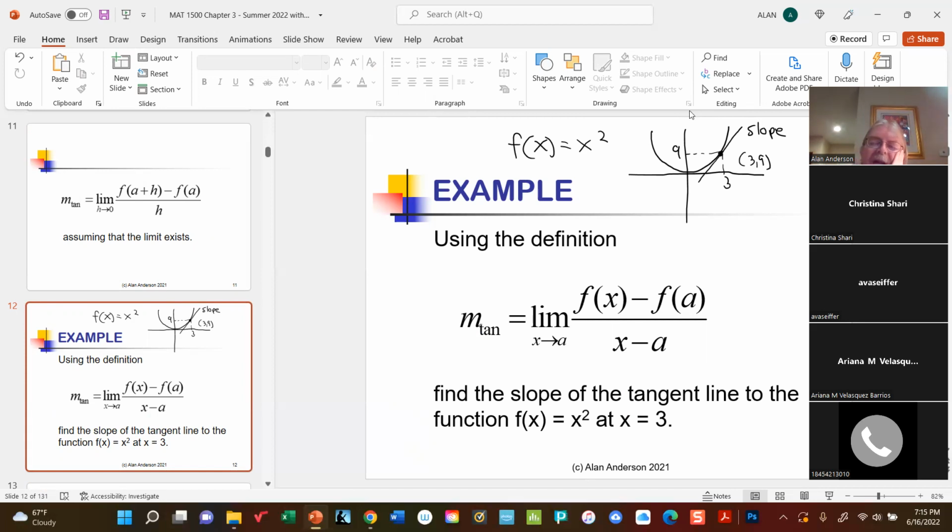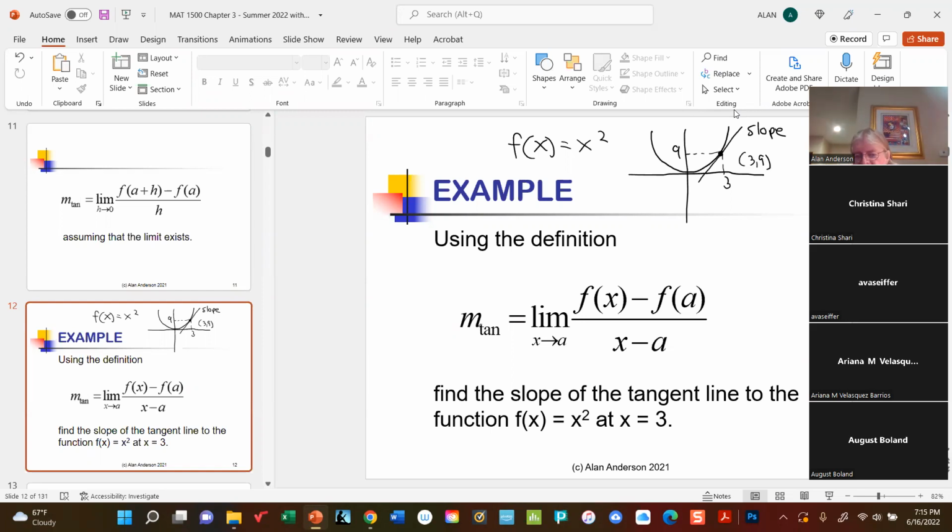Now, you can imagine applications for that. Like, for example, if this represents the point at which I'm producing a product, and I want to know what the impact is on my profits of changing the amount of output I'm producing, this is exactly what I would do. Okay, I would come up with a function for my profits, and I would come up with a slope, and I would understand right away, if I increase my output by, let's say, 1 unit, what will be the impact to my profits? Okay, so that's why we're so excited about this slope, because it represents the rate of change, and that knowledge will be helpful for some reason.